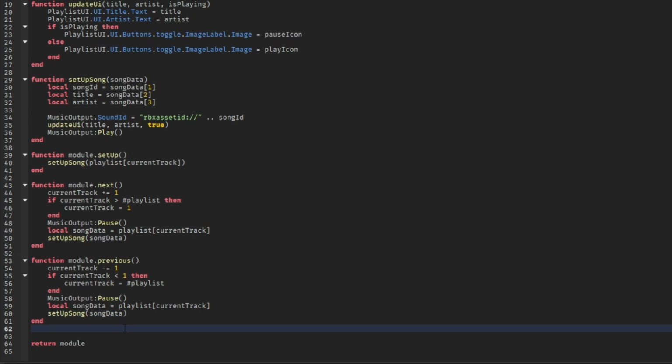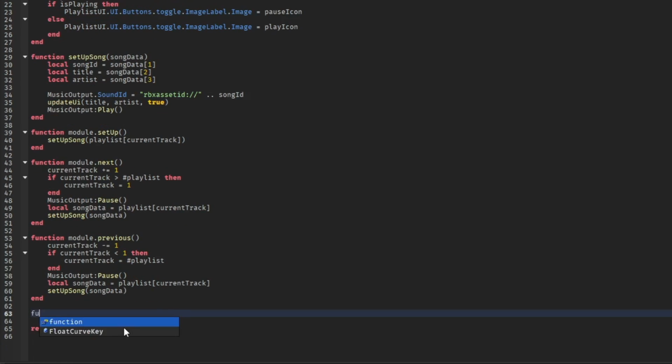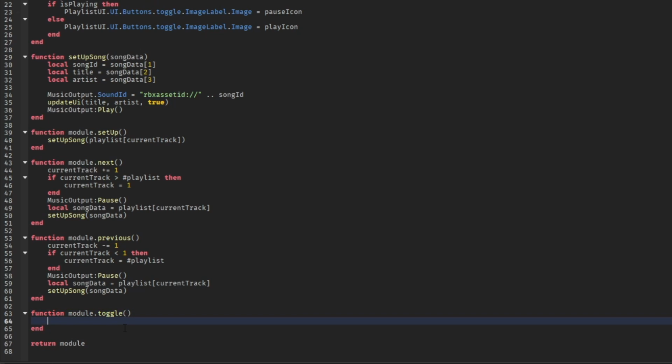So now we want to code the play and pause functionality. So I'm just going to go ahead and create a function. We want to expose it, so we'll do function module and we'll do toggle, because this is going to toggle between play and pause. So we can actually check and see if our sound instance is playing.